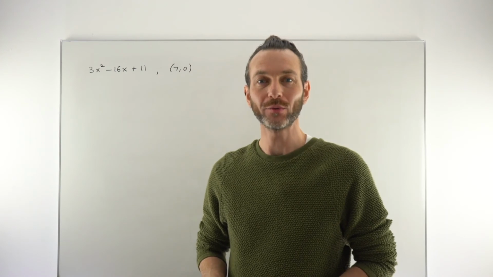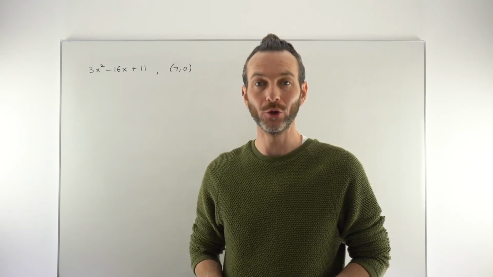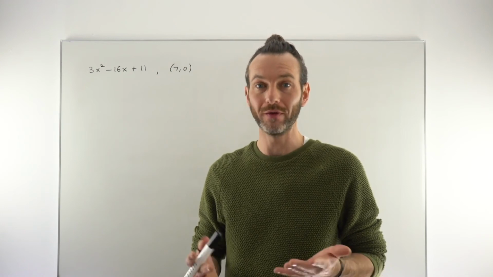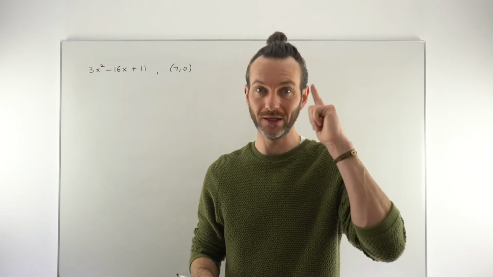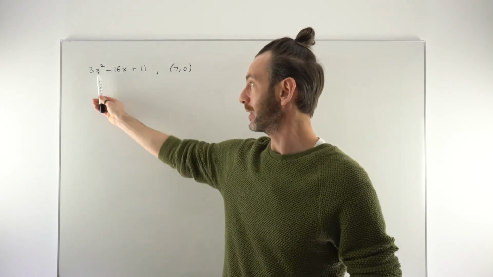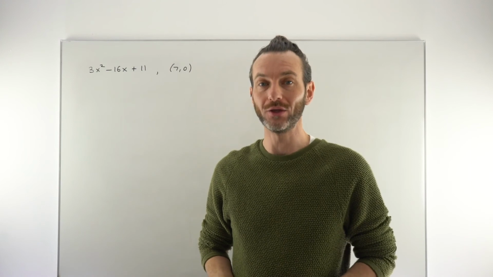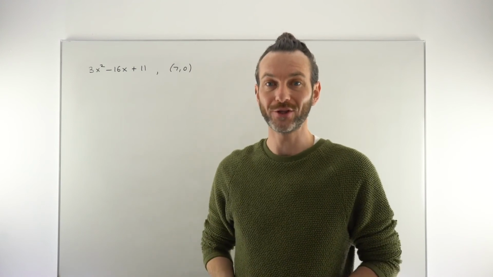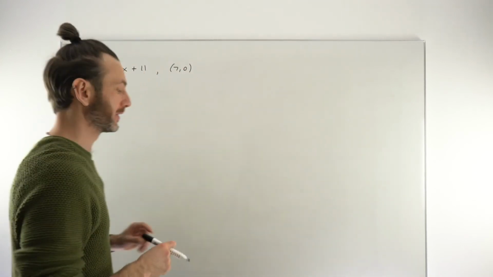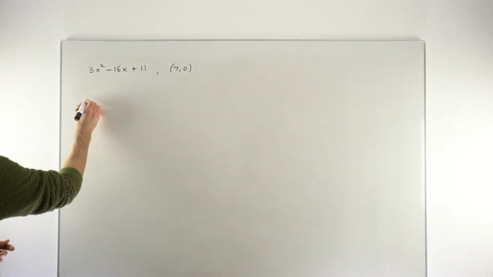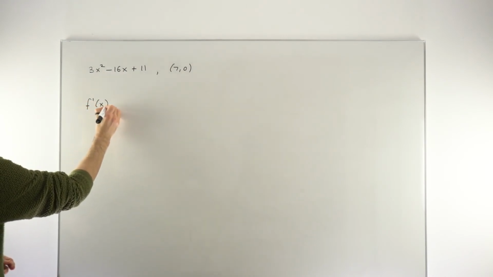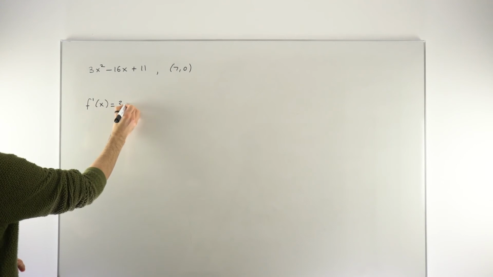The key to unlocking this question is to be familiar with the terminology, rate of change. Rate of change is code for derivative. So if you ever see a question that says rate of change, just in your head interpret that to mean derivative. So they're telling us that this expression here is the rate of change of some function. That's just another way of saying that it is the derivative of the function, the f function in this case. So that means that we can say that not f of x equals that, but f dash x, the derivative, the rate of change, equals that there.